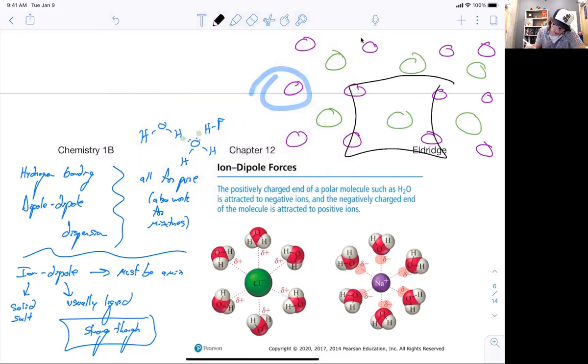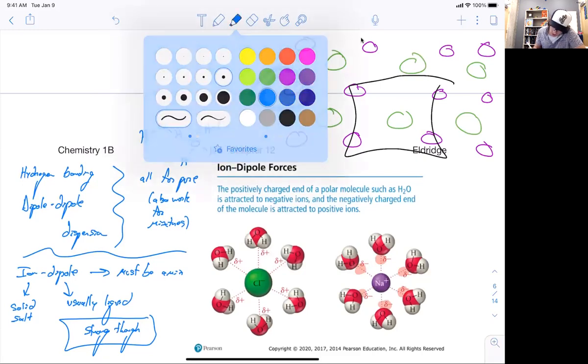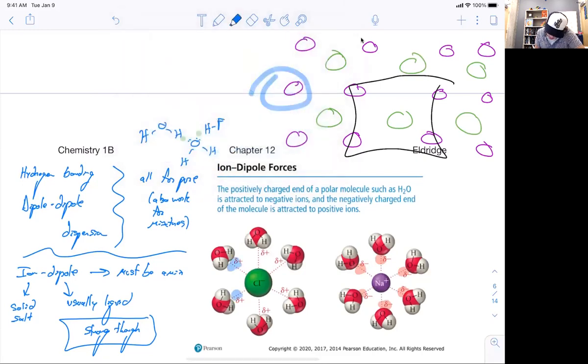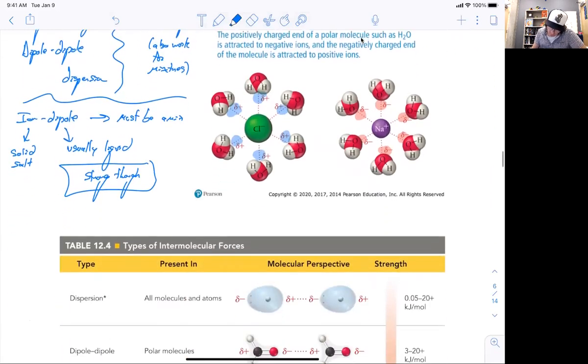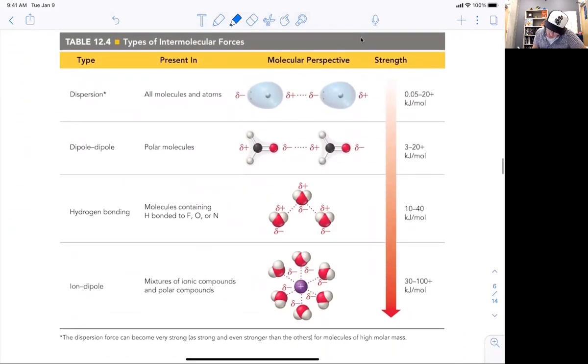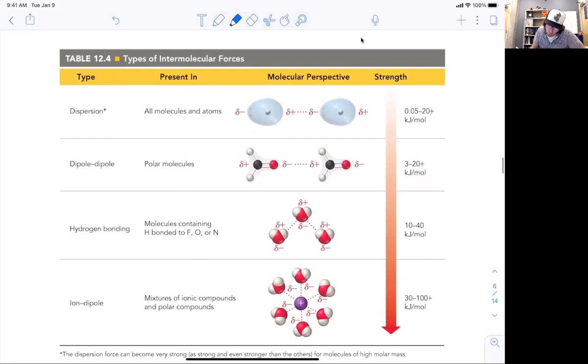And then water, again, has that partial positive side, the hydrogen. And so those hydrogens are going to orient close to the negative. So again, opposites attract, positives attract negatives, and vice versa. And so now chloride's got 6 water molecules in a solvation shell holding the chloride in solution. And it turns out that the ion dipole force is relatively strong. They're showing its range is at least as strong as hydrogen bonds, but can go up even stronger than that.